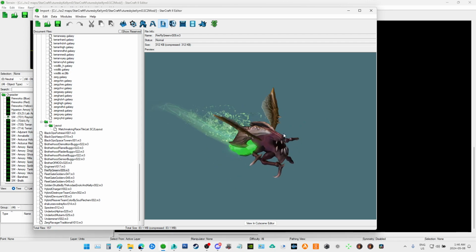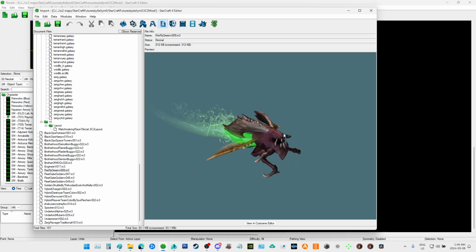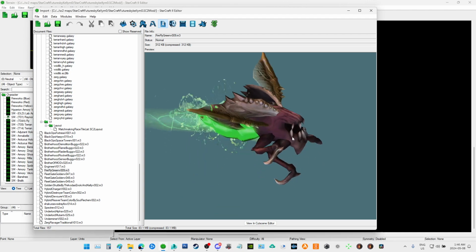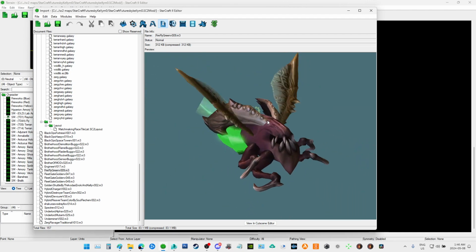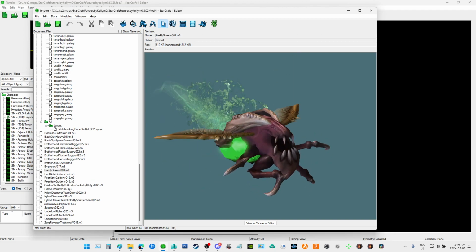But if you're not a Protoss lover, well, you know what? It's hard to make Zerg models because Zerg models are hard. Look at this. Been working like a year on that. It looks awful. It just looks awful, and just admit it.